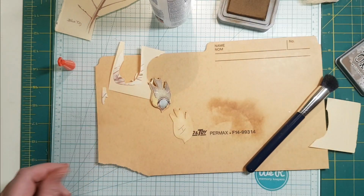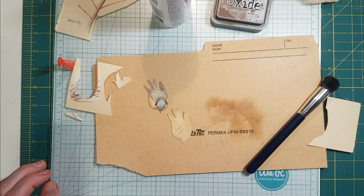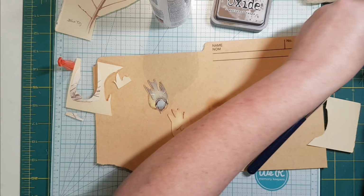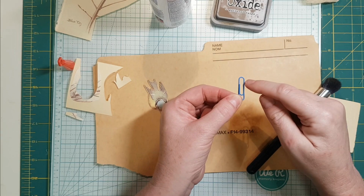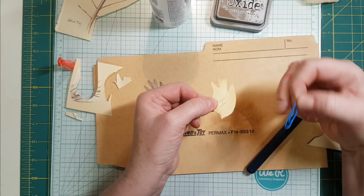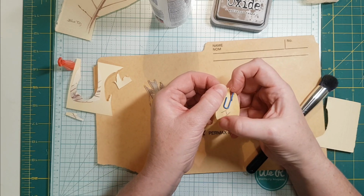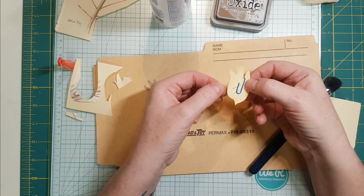Okay, now using a shorter paper clip, like 1.25 inches, an inch, either one is fine. I want you to hold it with the short loop on top, and here's the inside of the bird. So you're going to put the short part down in here between the wing and the tail. Got that?